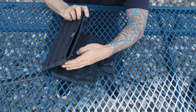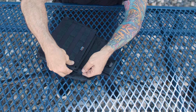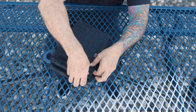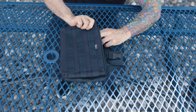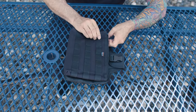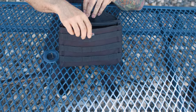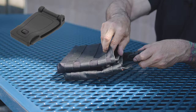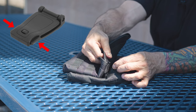Then I take it and slide this piece underneath here like that, push it down to lock. Same with this one — push it down to lock. Now it's on there super secure, not going anywhere. The way you get it open is you press these two buttons and it releases.